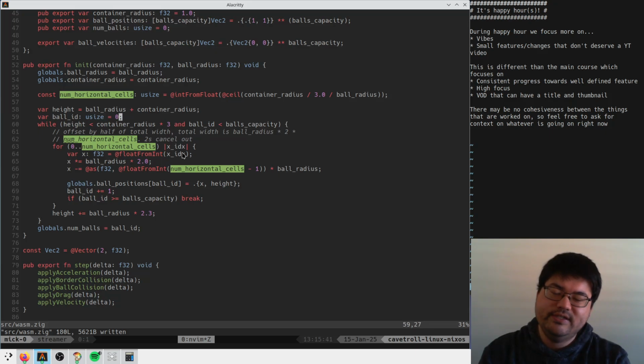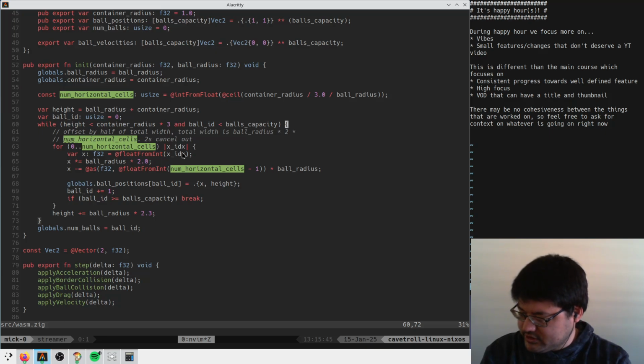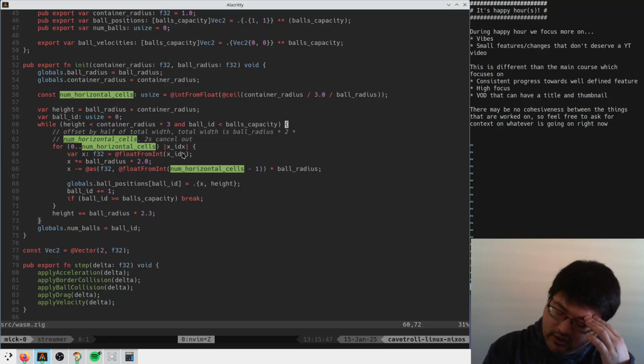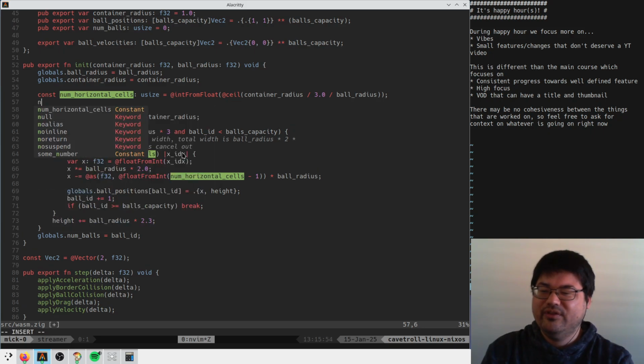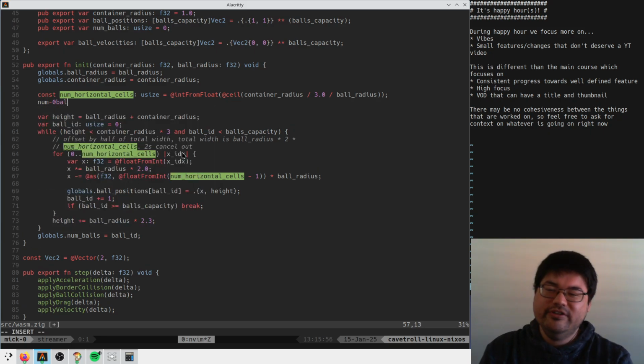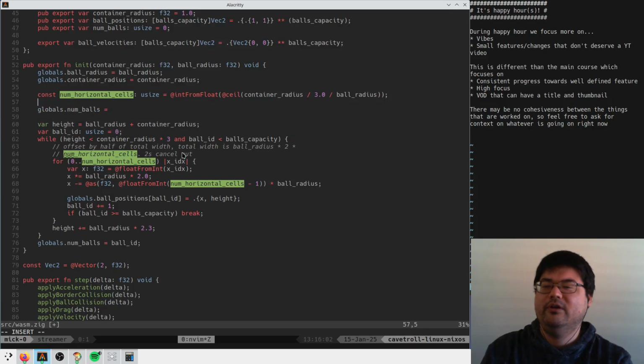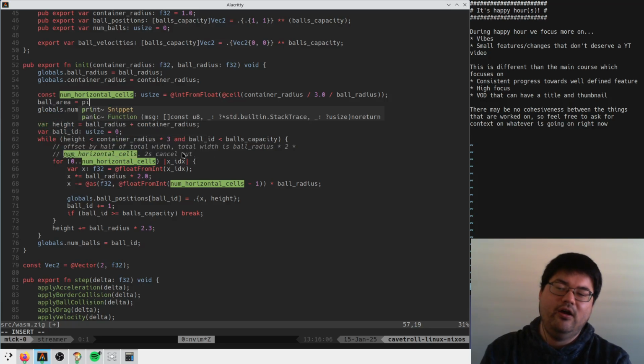So I guess maybe instead of trying to limit the number of initial balls by the height, we should limit them by the total area. So we want num balls to be... ball area is pi r squared, right?